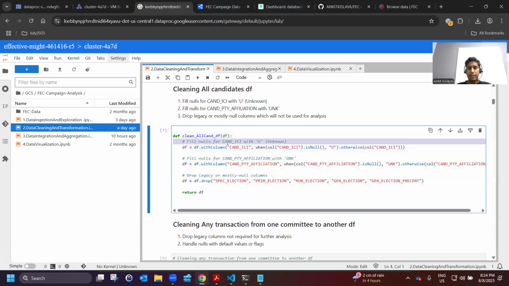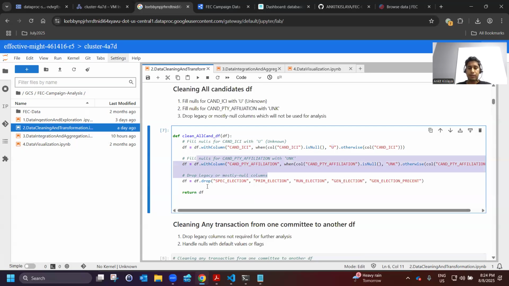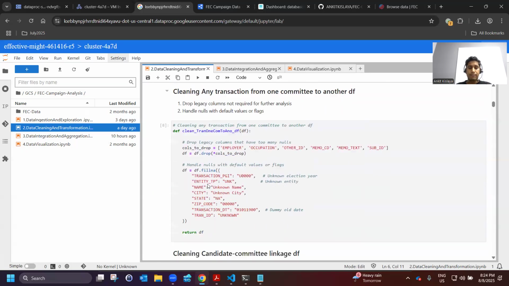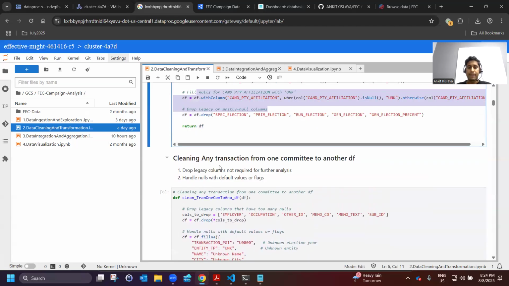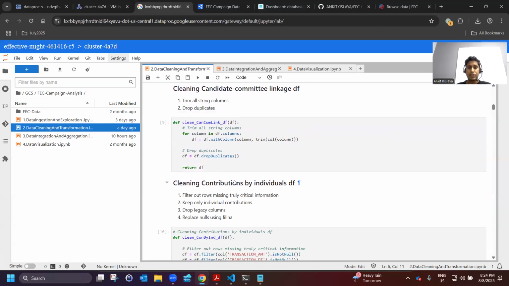For example, for all candidates, you can see I have handled null values in each column. Let's say if candidate ICI is null, I'll replace it with unknown, and so on. This is the customized function which I've created for each data set.